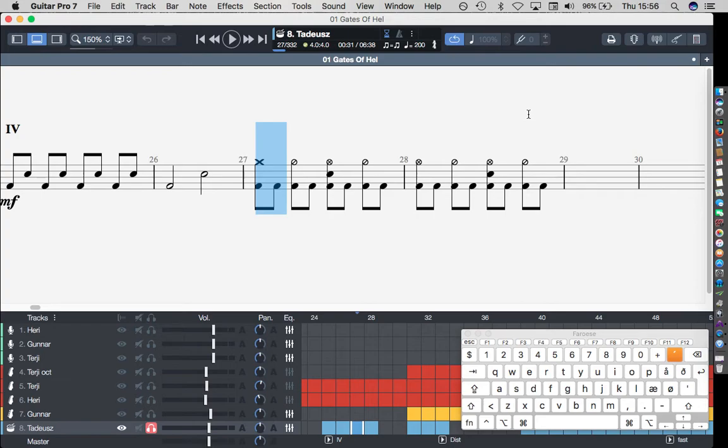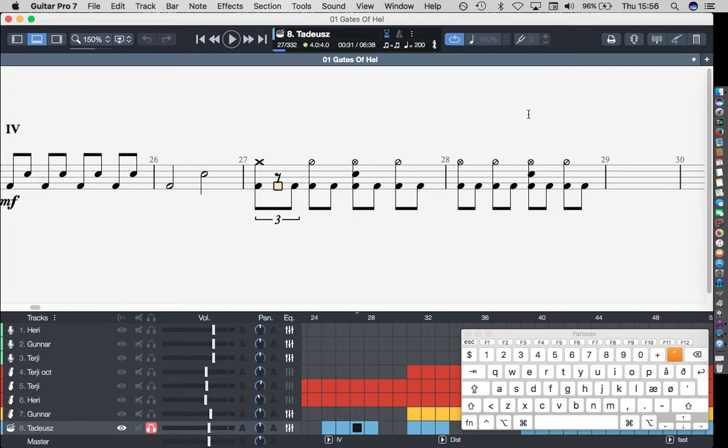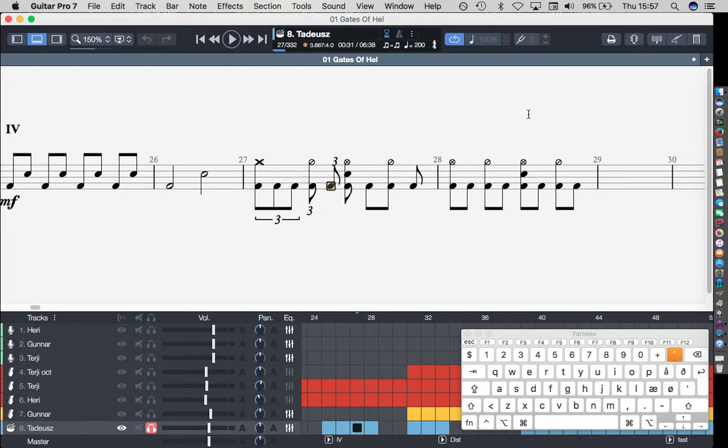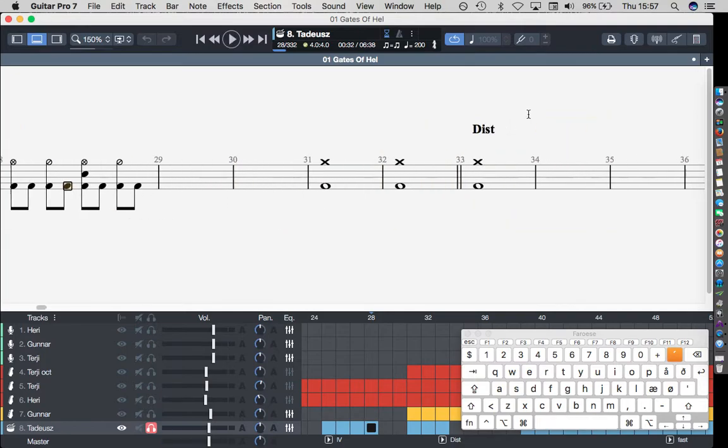So what I do is I mark this one and I press Shift and 7, that is backslash, and it goes to triplets. Now we need one extra. Now I press Command and plus, and it inserts one. It inserts it as a break, but then I may go here and press 1, and it becomes a kick again. So this might be more of the feeling that you use at this tempo.